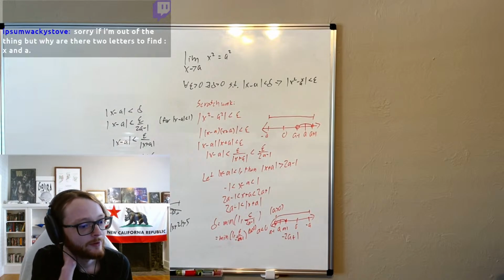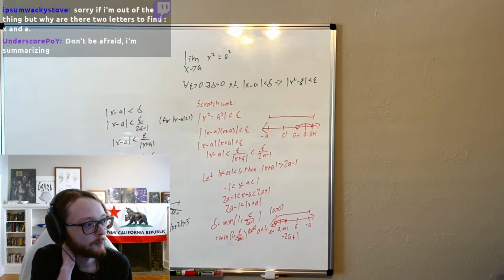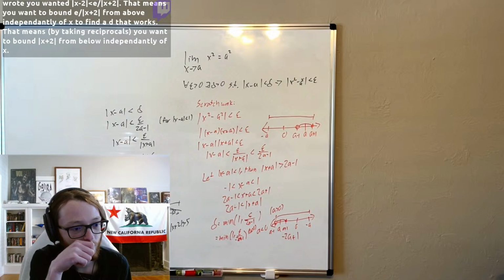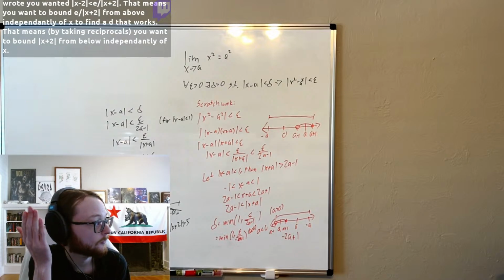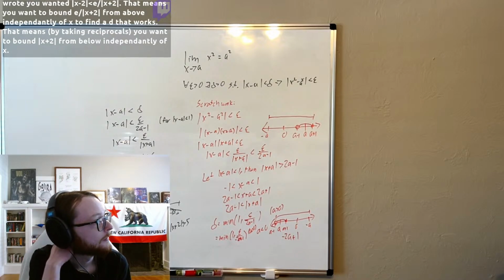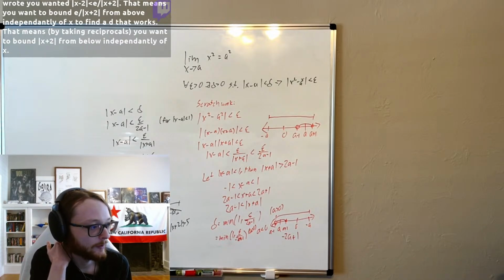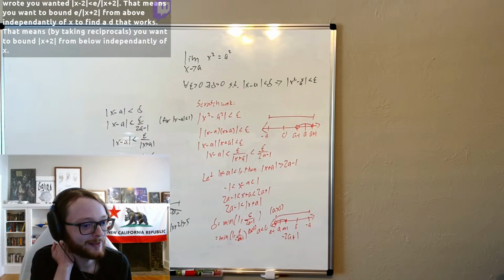Hey, Ipsum. Oh yeah, that's a good question. So I've been reviewing epsilon delta limits, and the goal of this question was to prove the limit as x approaches a, for any generic a, of x squared is equal to a squared. So we're not trying to find x or find a value for a. We're trying to prove that for any given a, x squared will approach a squared, basically. So we're not worried about the actual value of x or a. Well, we are worried about it, but we're not solving for x or solving for a explicitly, I guess.